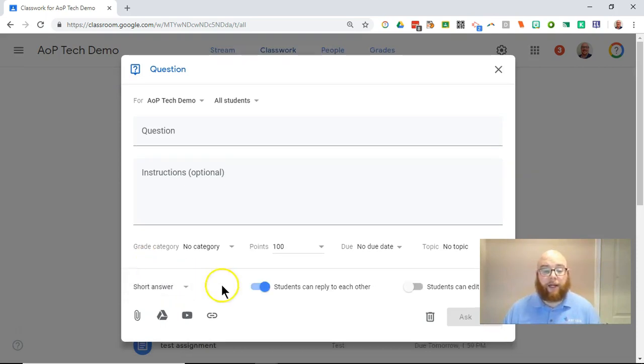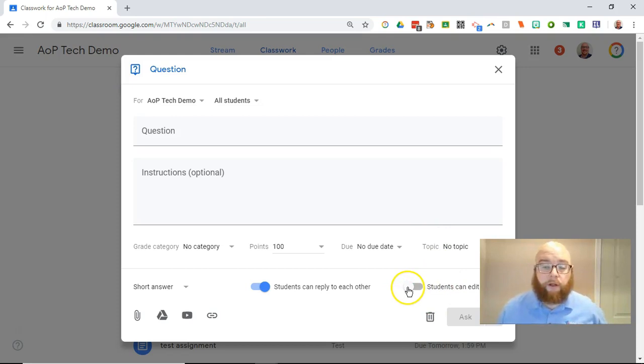If I switch it to short answer, I can decide whether or not students will be able to reply to each other if we're having like a formal graded digital discussion. And that's why I mentioned you could do a digital discussion in the stream, but that's really not going to be graded. If you're grading it, you're going to do it here in the classwork tab.